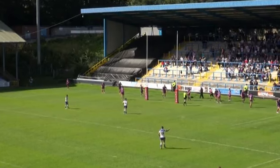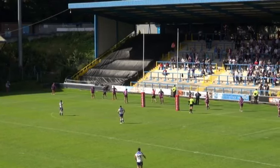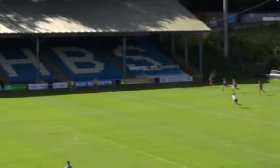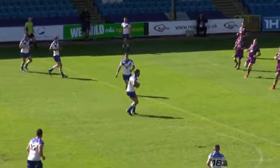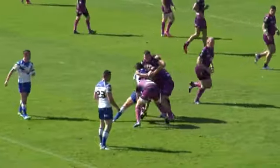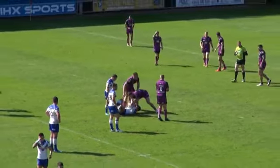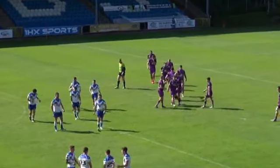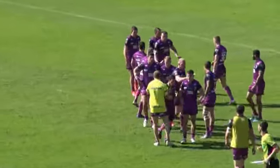The clock has been stopped again. We are going to see the dropout. Whether we'll see anybody run that ball in, I don't know. Rovers fans in fine voice away to our right. The dropout's taken. We are going to see one drive. One play. There goes the half-time hooter here at the Shea Stadium for what I can only describe as the performance of the season so far away from home.